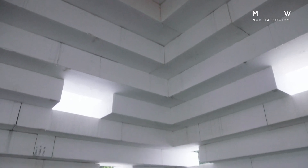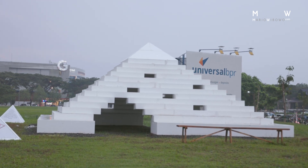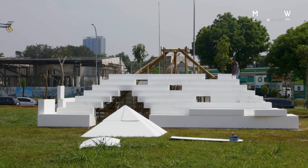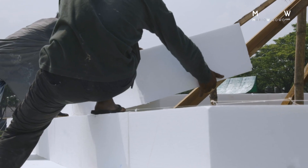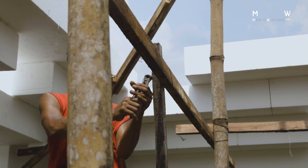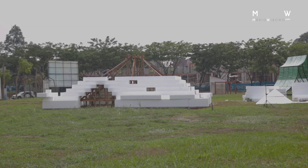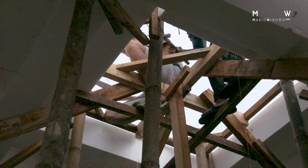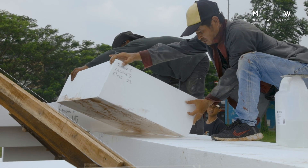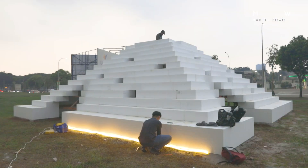Which rhymes with a pyramid, and we went with that option. To build something like this — a nine by nine meter pavilion — in a very short time of seven days, it requires a lot of coordination. Every single piece of structure needs to be cut precisely. It's like building a one-to-one architecture model, but in real life. You need to think about everything, including all the scaffolding. We're using very old techniques of bamboo scaffolding and wood. That old way of doing things is needed for stacking and gluing all this foam together. The old way and the new way co-exist — that's what we learned. The old way of doing things has to be found for you to find a new way of doing architecture. I think it's proven in this project.